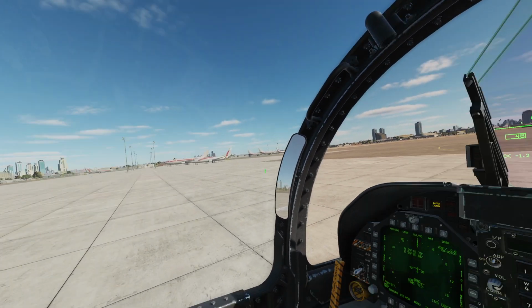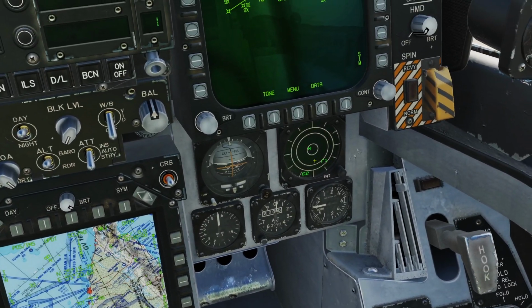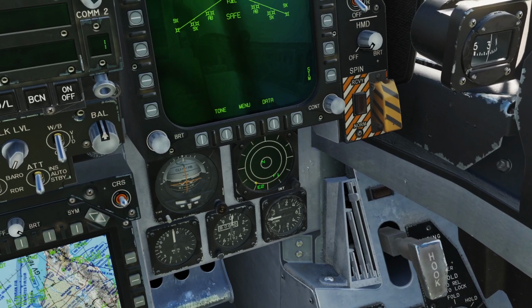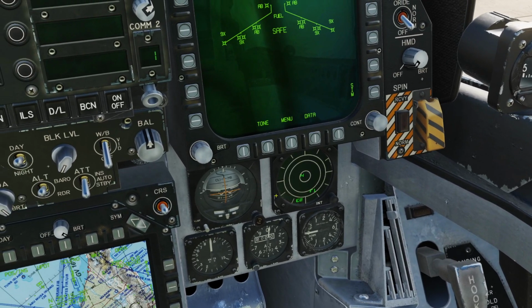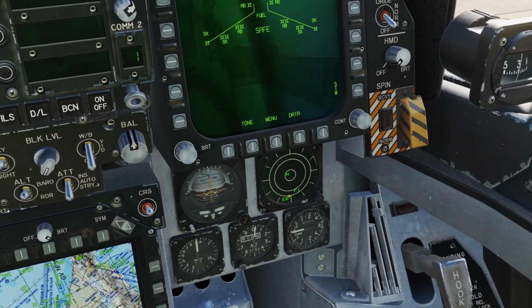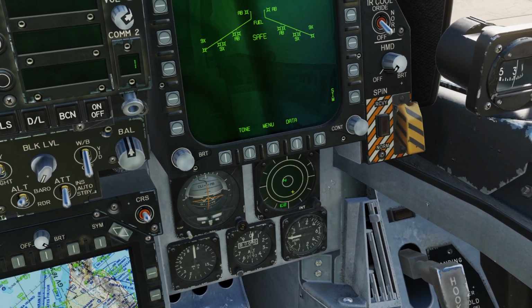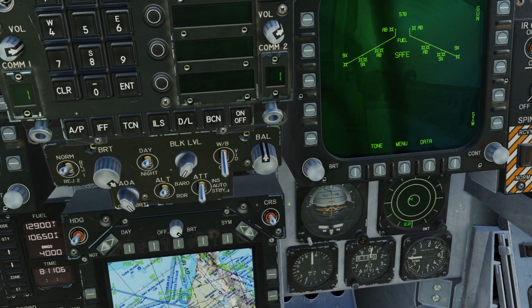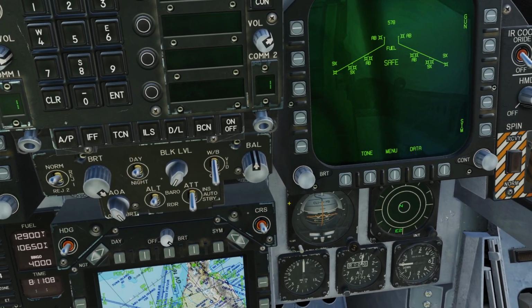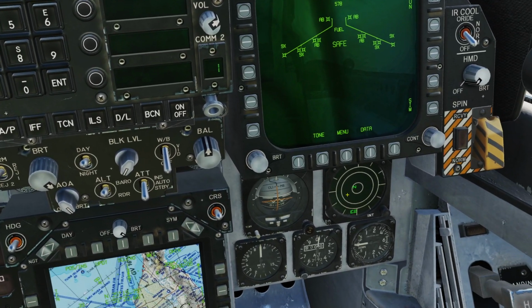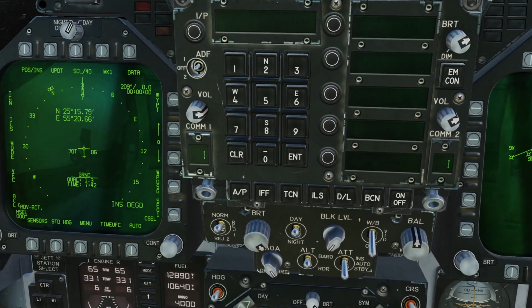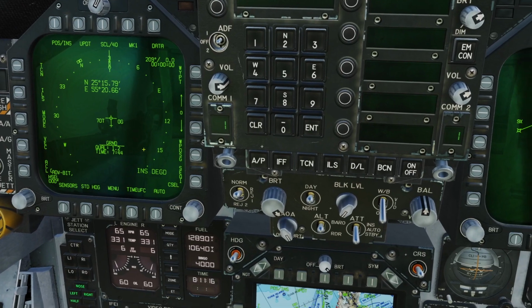So there are other aircraft in the area. This is called a RWR, or radar warning receiver. I think I mentioned this before. You can see, for example, there's an E-2 AWACS aircraft that's friendly over here, and there's also an Iranian Mirage F1 in this direction that I'm assuming must be locking us on radar on the tarmac, which is kind of odd, but yeah, you can see them on RWR, so they're out there.